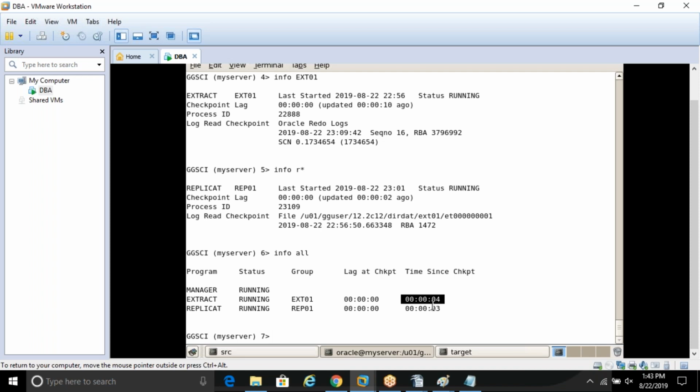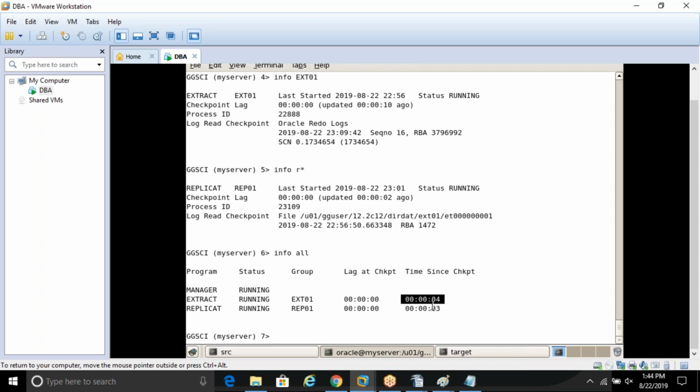That is the actual lag. And the time since checkpoint also will be like 24 hours, right? Yes. But once you start the extract, it will immediately become zero.